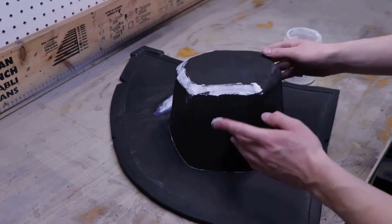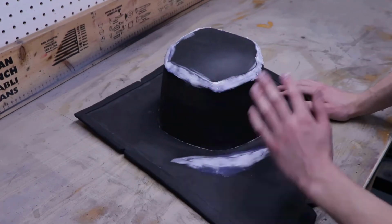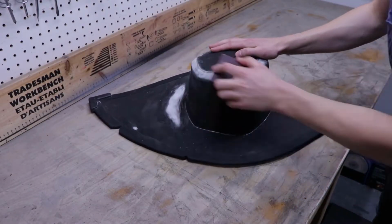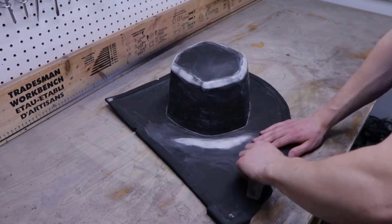While I have the filler out, I also apply it to the part we carved out earlier to make it even smoother. After applying 2 layers of filler and waiting a couple of hours, I use a sanding stick and a sanding sponge to smooth out the last imperfections in the filler.